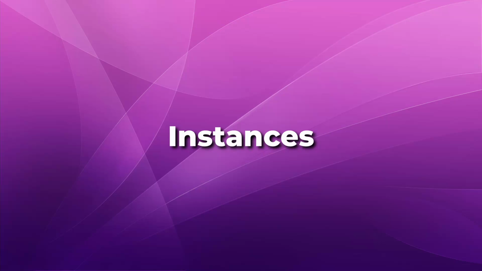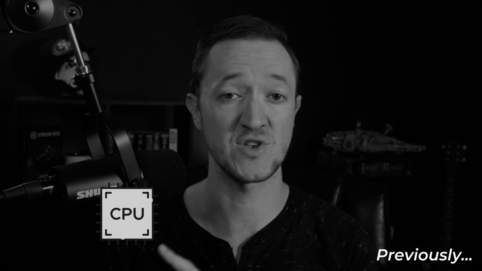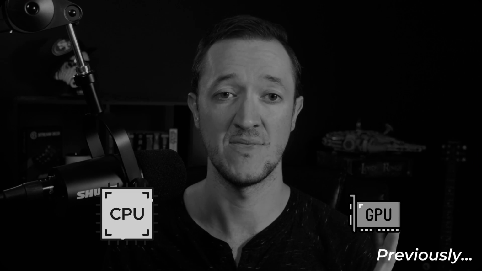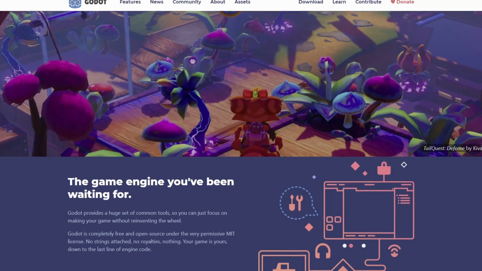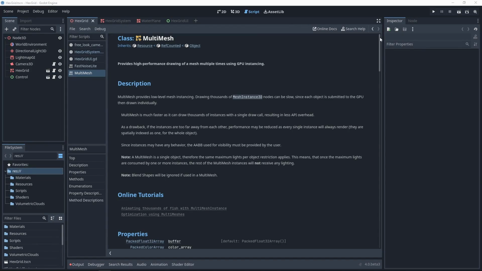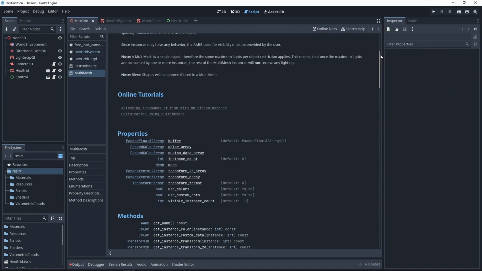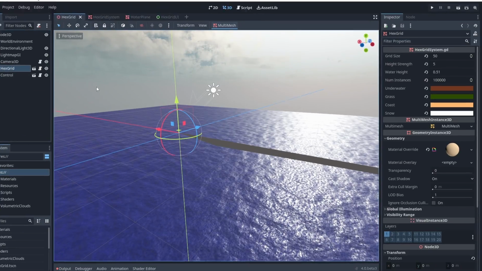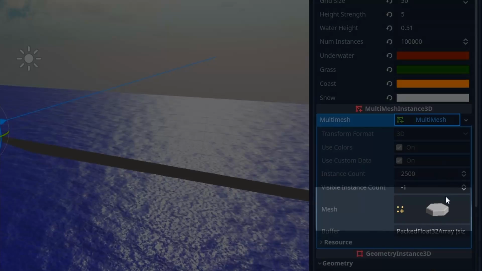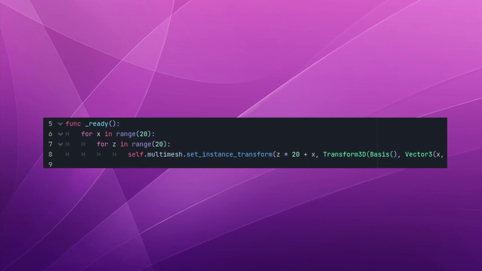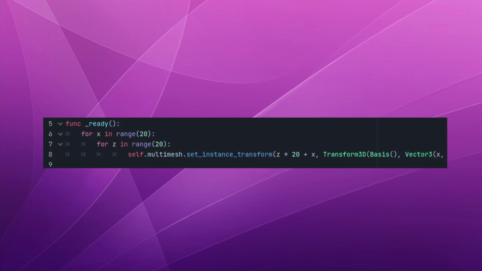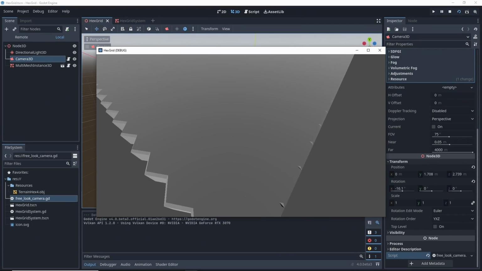First step is going to be to build the grid, and that means instances. You may remember how instanced meshes work from one of my HexGrid videos. It's the same concept within Godot 4, only I'll be working within what's called a multi-mesh. I can set the mesh within the multi-mesh node using the hex tile mesh, then use this code here to loop through a set number of instances and place them into a grid.